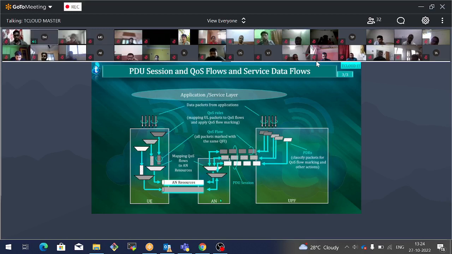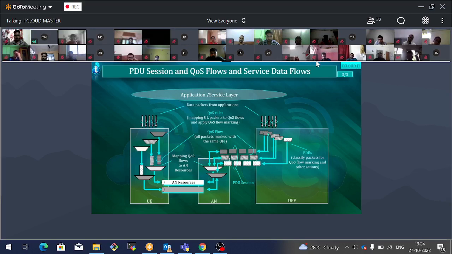But this is the AN node, which is nothing but the G-Node. The G-Node extracts the data out of two radio bearers, but three quality of service flows, and all the quality of service flows would be carried on one single tunnel from AN to UPF. All these things will go on one tunnel, the tunnel that is specific to the PDU session, because each PDU session contains one tunnel on the N3 level. On the tunnel, the data travels.